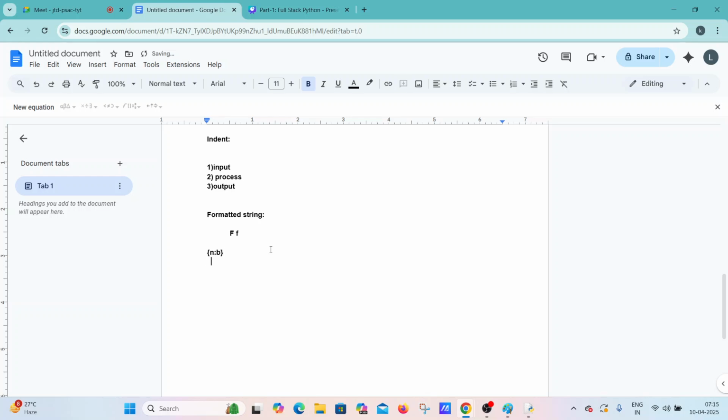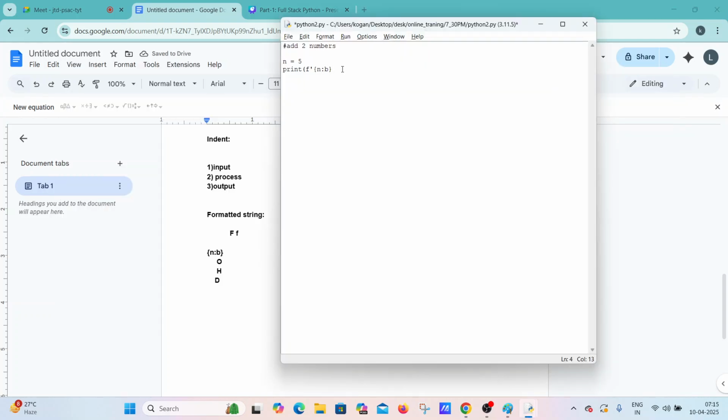And in the place of b, we can use o for octal, x for hexadecimal, and d for decimal. Like this, we can use n colon o, comma, n colon h, n colon b. Oh, decimal, right? d.